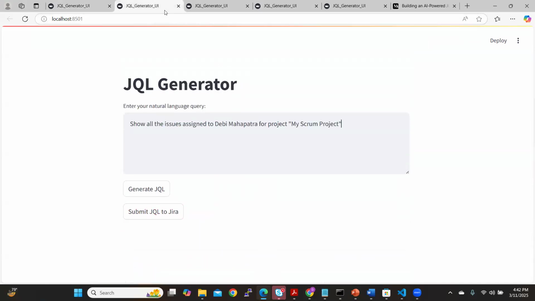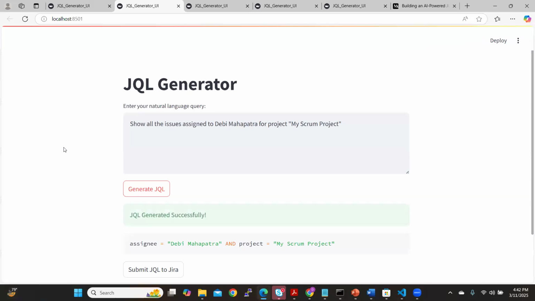Then we'll move to the second one, which is a slightly complex query. Still, I would say this is simple, but in comparison to the previous one, it is slightly complex. All the issues assigned to Devi Mahapatra for the project My Scrum project.